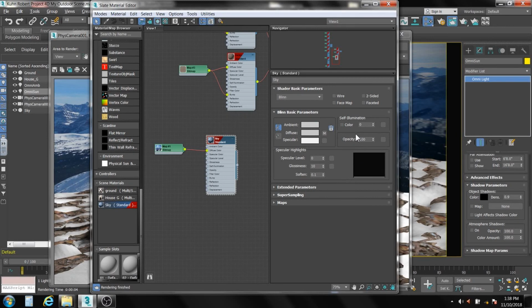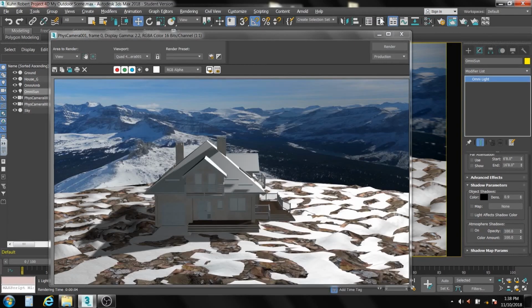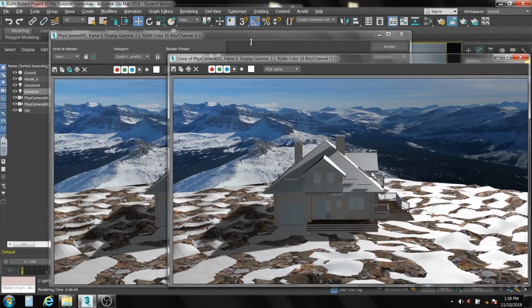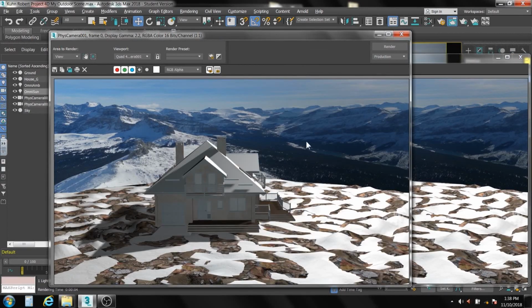Okay, so where it says self-illuminating, I'm going to go ahead and make it light itself up. So you can adjust this. I'm going to go 100% right now, and just see what happens. We might need to tone it down or it might look great. So here's how it looks now. In fact, let's make a clone of it. Compare and contrast.